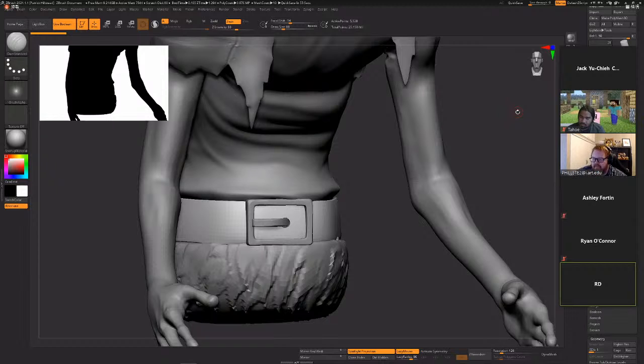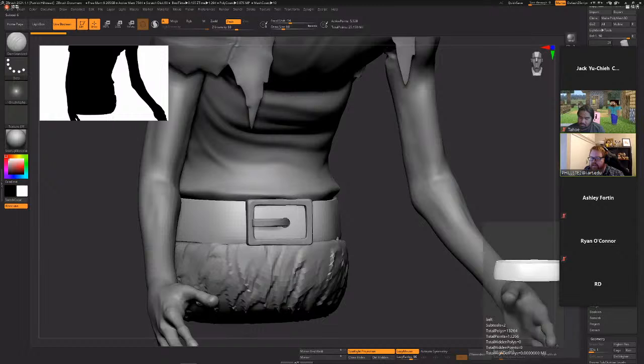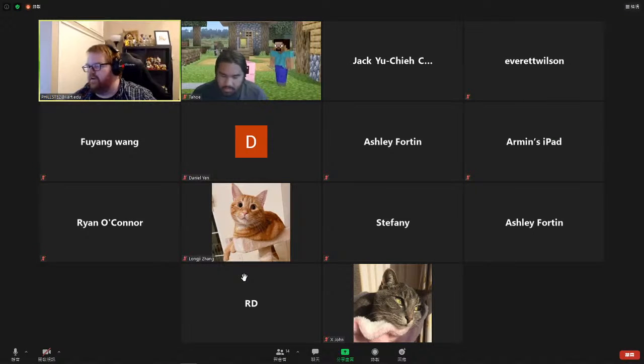Nope, still making everything go away. What version of ZBrush are you on? 2019. And it's set up exactly the same, set to the second intersect one here? Yep. And you have start turned on? I do. I can screen share if you want me to. Okay, let's stop recording.